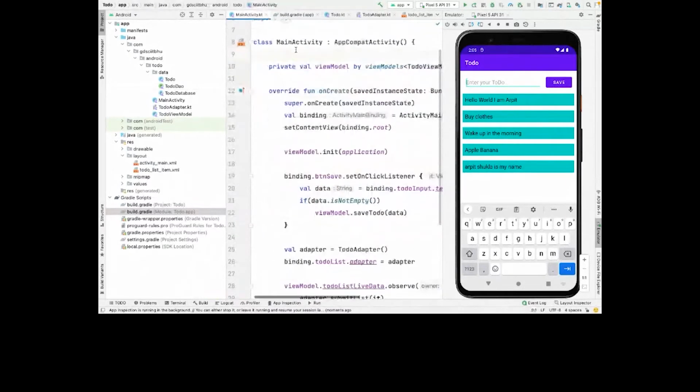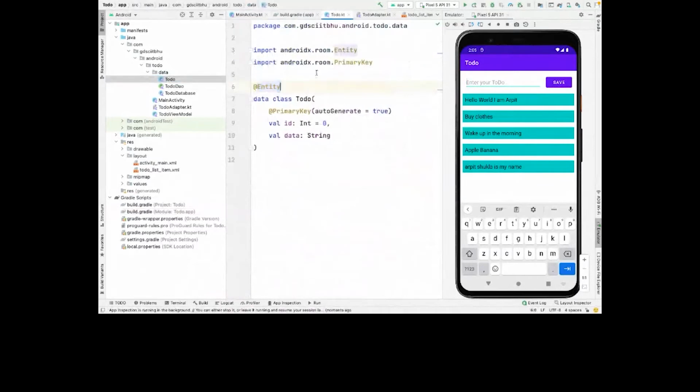So you must be showing some data in the UI. In case you are not, no problem. But if you are, just mark it with Entity, and annotate one field with PrimaryKey. It expects at least one primary key in your code. So just choose any one which will be unique. If you do not have anything unique, just create something like this and let Room generate the value for that key by itself.